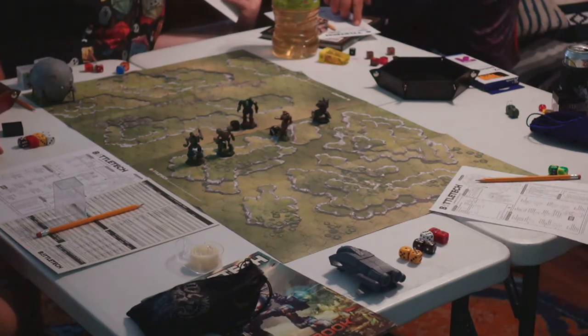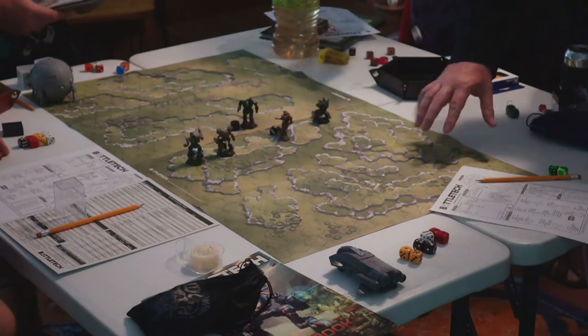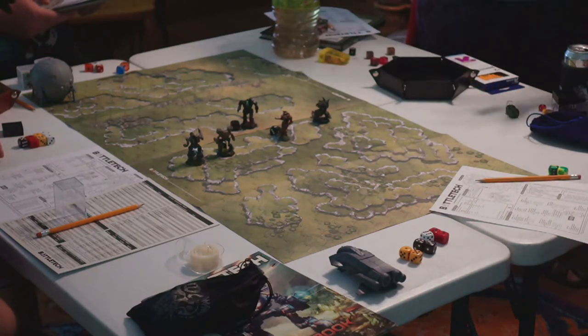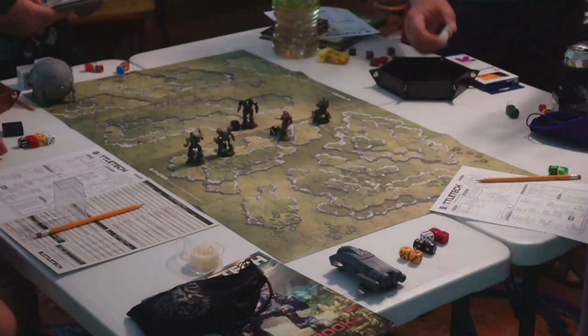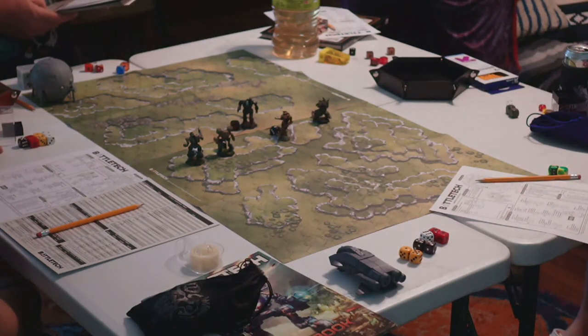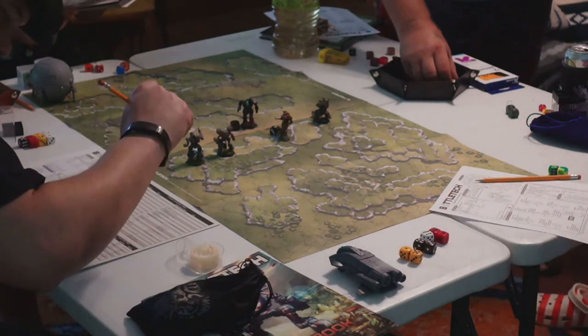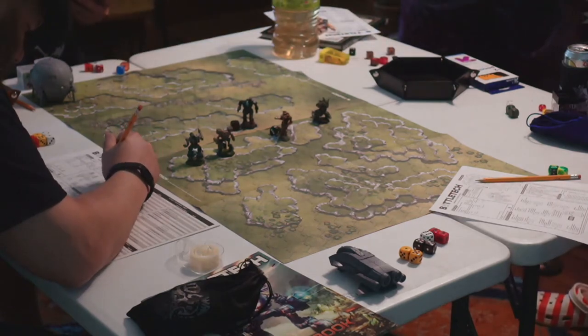The LRMs. LRM 5s. So roll your cluster. I love the hexes. I love that there's no measurement. 3 of them hit. So that's 3 damage to one location. I love it. To location 11, which is the left arm. So 3 damage to your left arm.